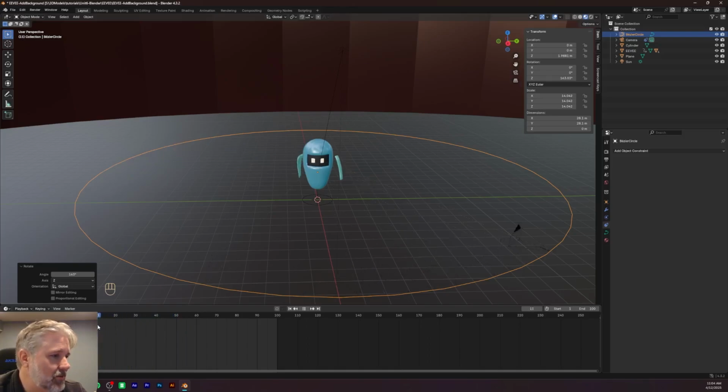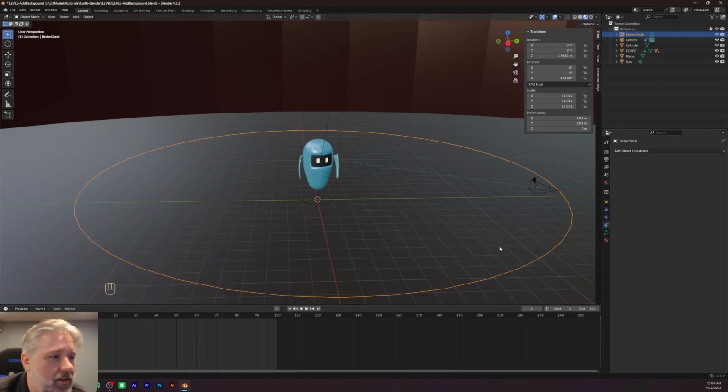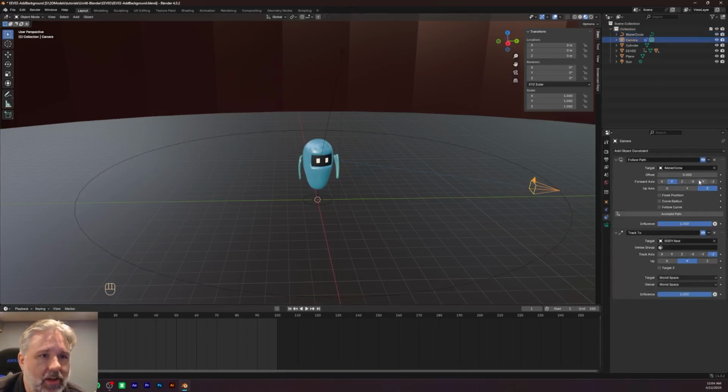So what I can do is go back and click on my camera. Inside of this, I have something called fixed position. I'm going to click that, okay? Now it stops rotating. But what I can do is now use this offset factor. Remember the trim pass that I showed you in class when it came to After Effects?